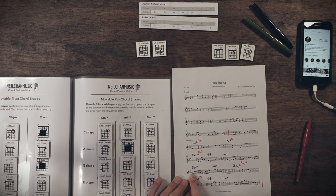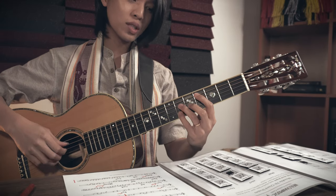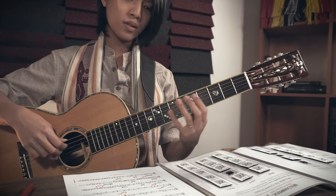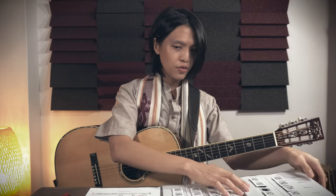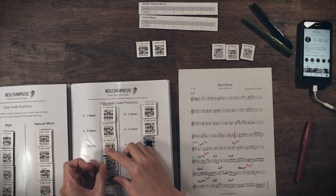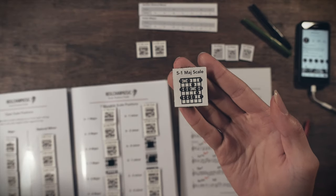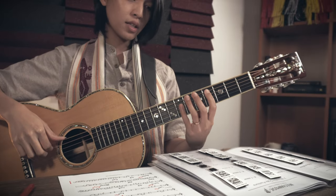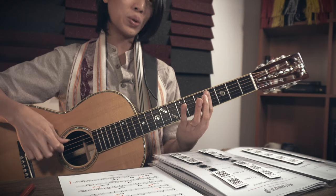And here we're going to change our tonality to D flat major. So we're going to shift our thinking and our solfege a little bit to start here. Do, re, mi, fa, sol, la, ti, do. Okay, so here I'm using a different scale position. For the major scale, I'm going to be using 5-1 major scale position for D flat. That means we are starting on the fifth string using our first finger. This is our root. And this is what the D flat major scale sounds like. Do, re, mi, fa, sol, la, ti, do, ti, la, sol, fa, mi, re, do.